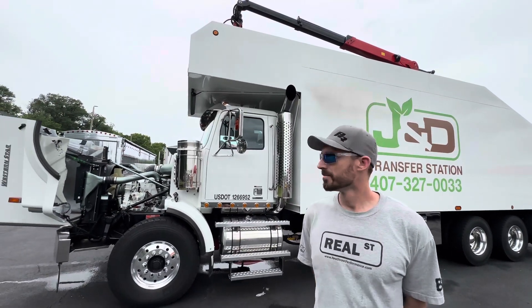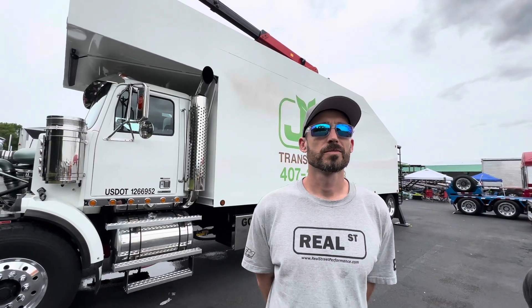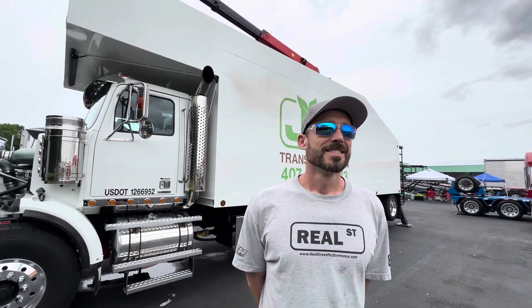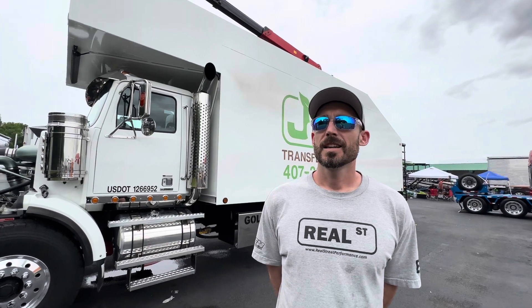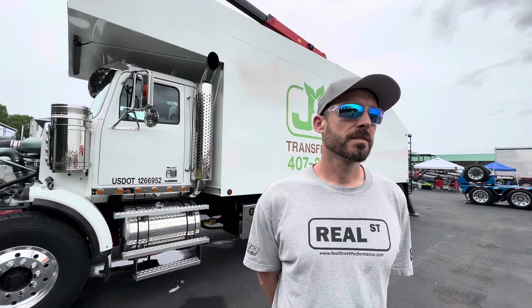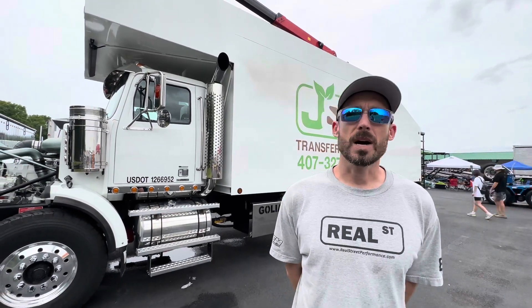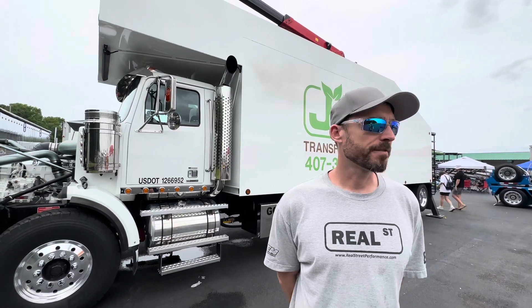It is a beautiful truck and it's very, very clean. I know the type of work you're doing — it probably won't stay super clean for very long. As of now, it's been about 14 months in service. It's got about 300 hours on the engine and about 3,000 miles, but it's all local work. With the saw, it doesn't go out every day — probably about two or three times a week for a specialty job.